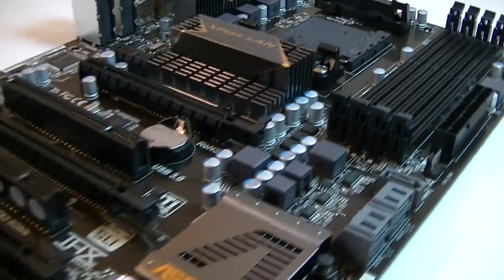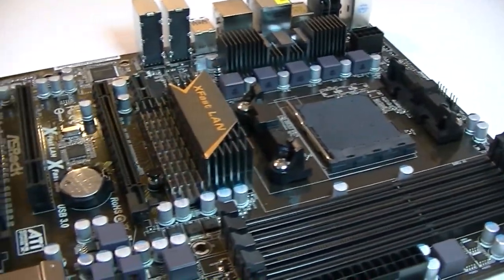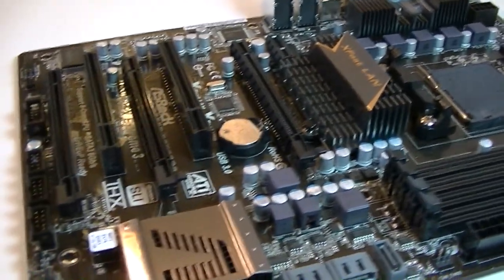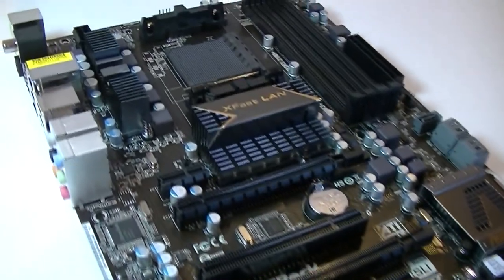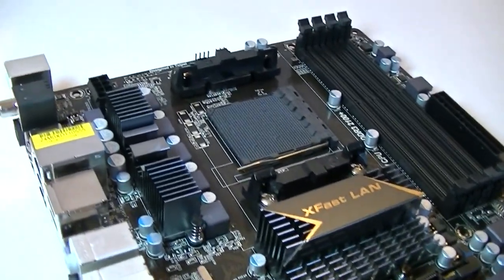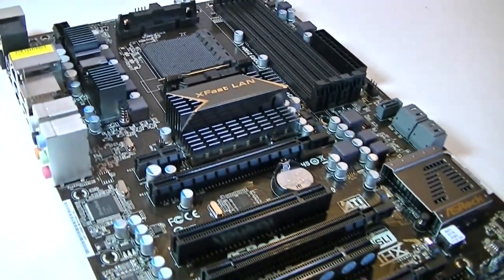What I personally like is that ASRock definitely improved their color scheme. They now go for a professional black and golden brown color scheme, and this somehow makes them stand out in terms of the colors. This is a fairly cheap motherboard and still it features the flagship 990FX chipset and comes with a good amount of features and a unique design.